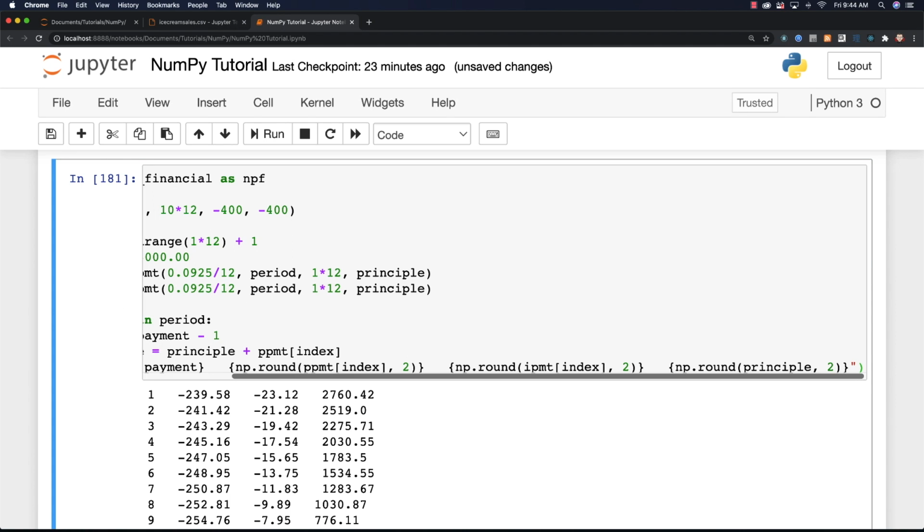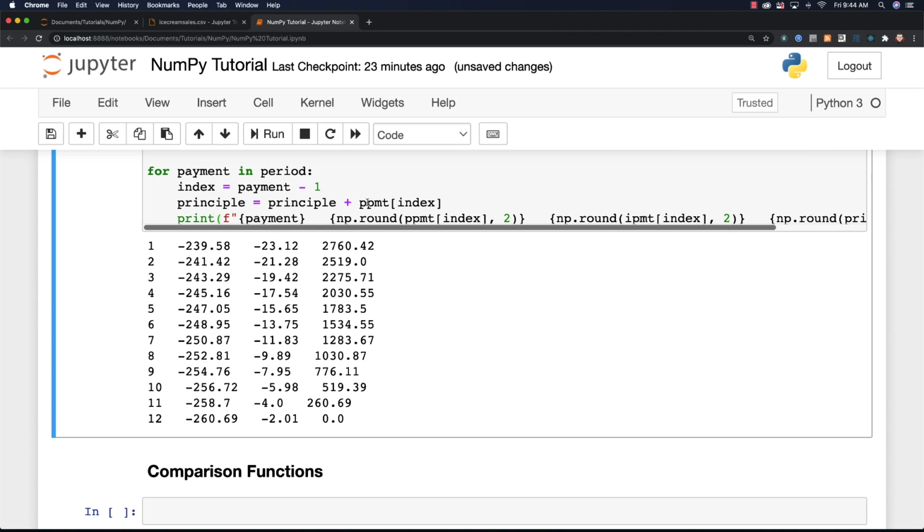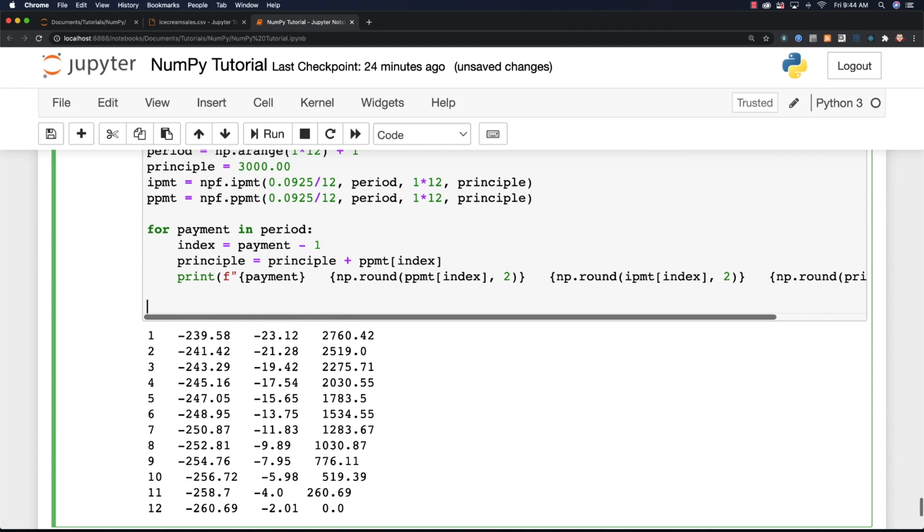Let's check it. And there you can see I went and created a nice little chart explaining the payment back of the $3,000 loan. All right, so it just never ends. There's just always something new to do here. So what else can we calculate? Let's say I would like to calculate the number of payments to pay off $3,000.